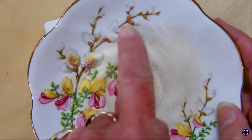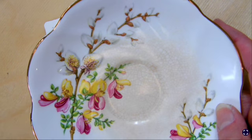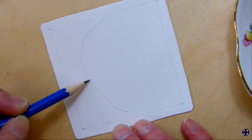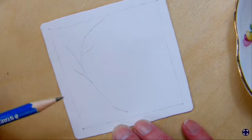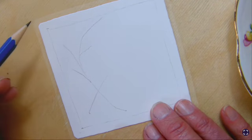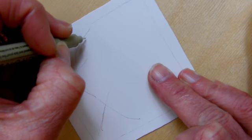So I'm gonna try to do my string with these particular lines, and you'll see what I mean. I'm going to start with my catkin stem. And then there's this little crossing branch, and that leaves us some space in here for the grateful blossoms that we're going to put in. So I guess we should probably start with catkin. So I'm going to go ahead and ink that.